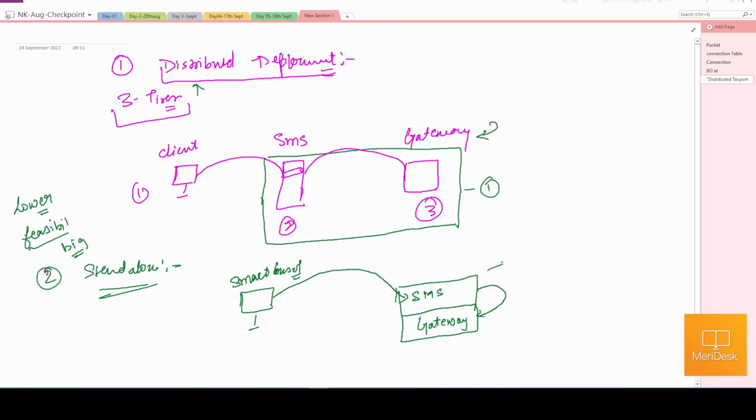So physically there will be only two devices, but virtually they will still follow the three-tier architecture. I have seen people confused that if they deploy the firewall in standalone, it will not follow the three-tier architecture. This understanding is totally wrong. Firewall deployment will follow three-tier architecture in any case, because the base of its architecture is three-tier. If you don't follow this, you won't be able to manage your firewall.